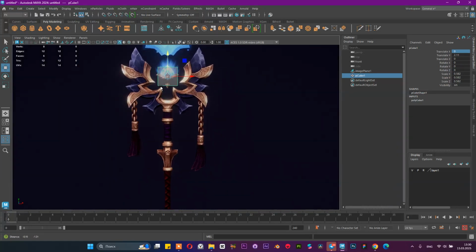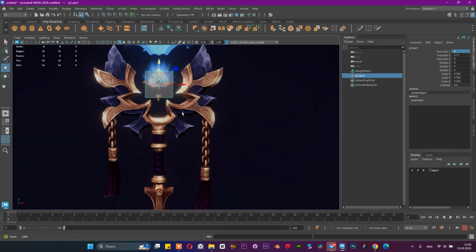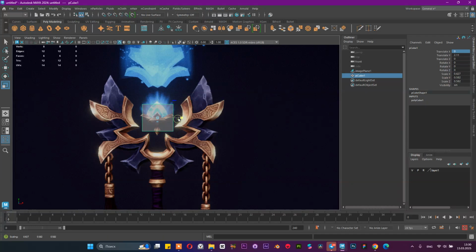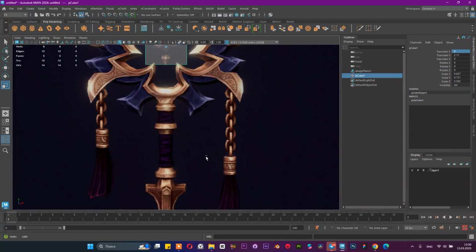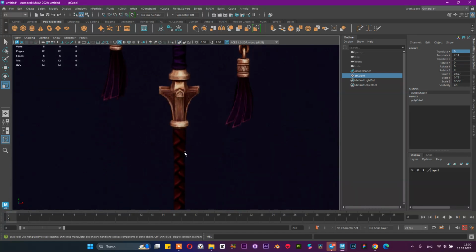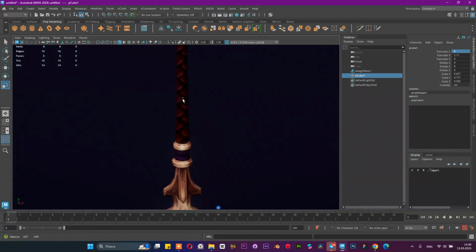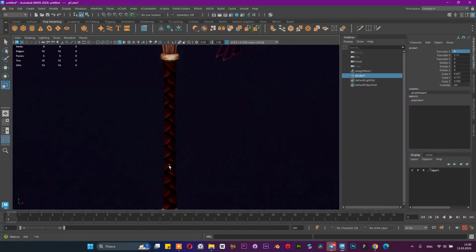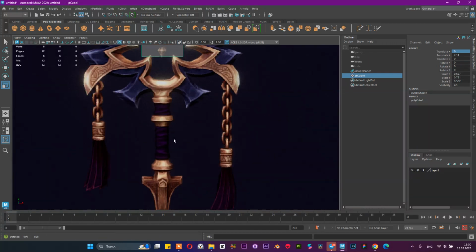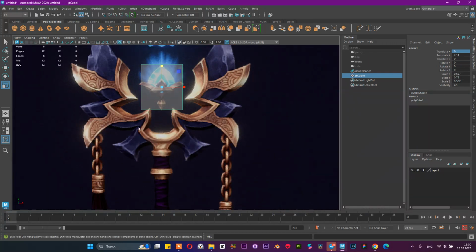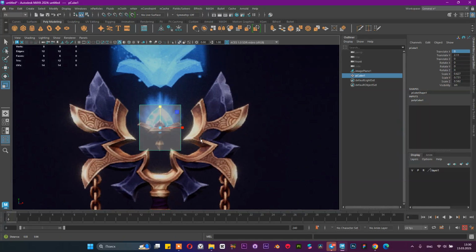Here will be this part. For the origin, I'm going to use some cylinders. I will use some cubes and cylinders for this model.